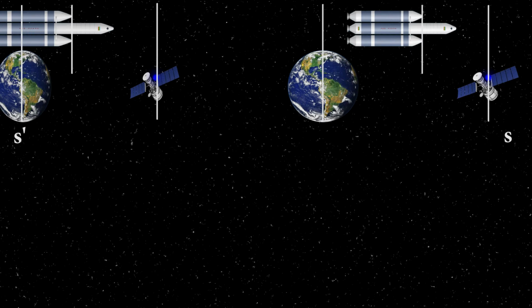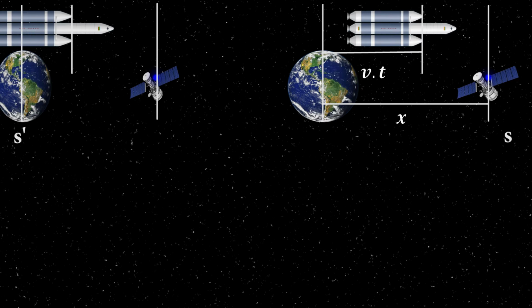Starting on the right, there's the distance between the Earth and spaceship from the Earth's perspective. This equals the spaceship's speed v multiplied by time t. We could use v equals 0.6c, but I'd like to keep it as generic as possible. Then there is the distance at which the second event takes place. We will call this x.